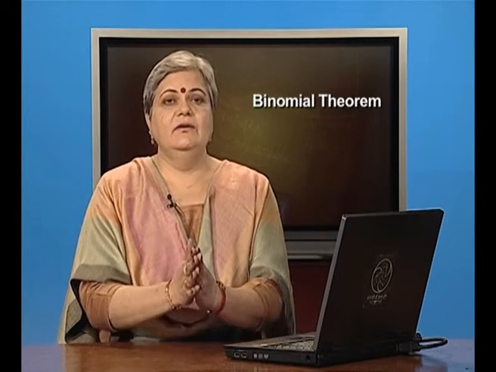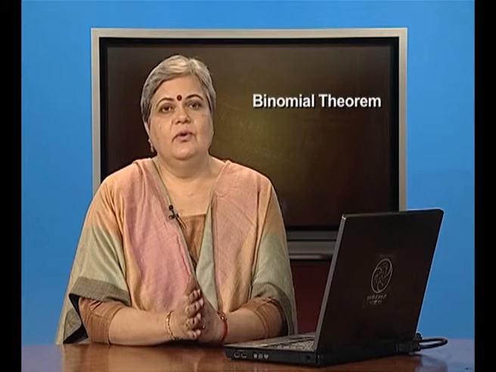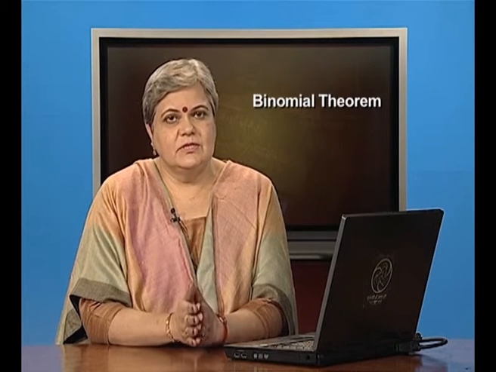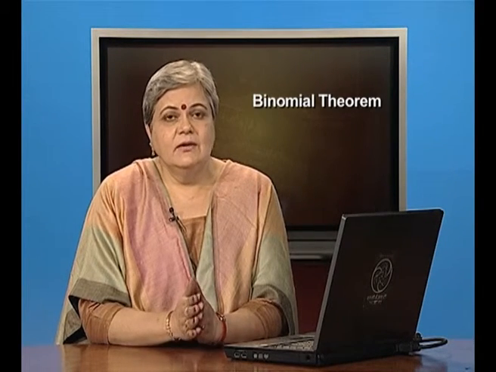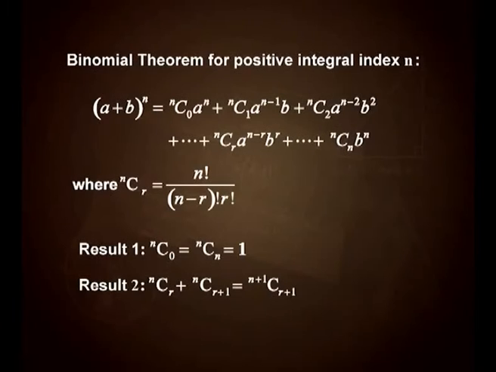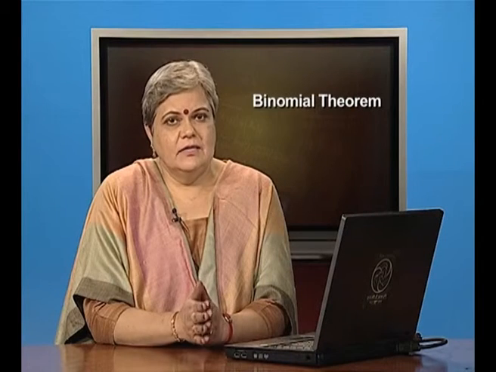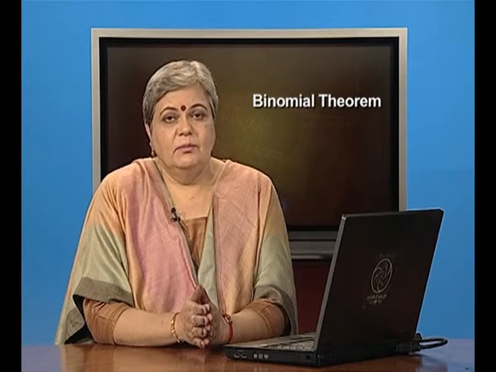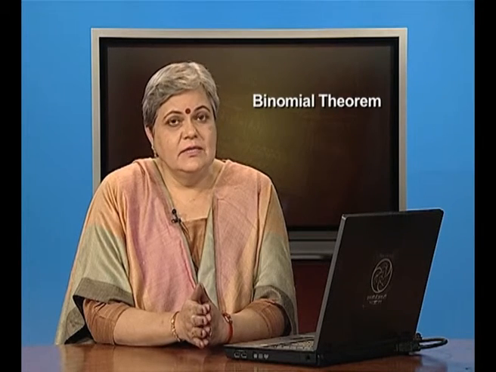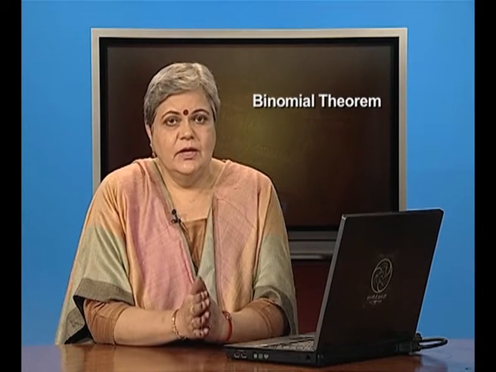Now, it is the second result which actually is going to help build up the proof of this theorem. Second result says that nCr plus nC(r+1), when I add these two coefficients, I end up with (n+1)C(r+1). Now, the proof of this result is nothing but algebraic simplification, but we must try it out and see if it does work. So, here it goes.